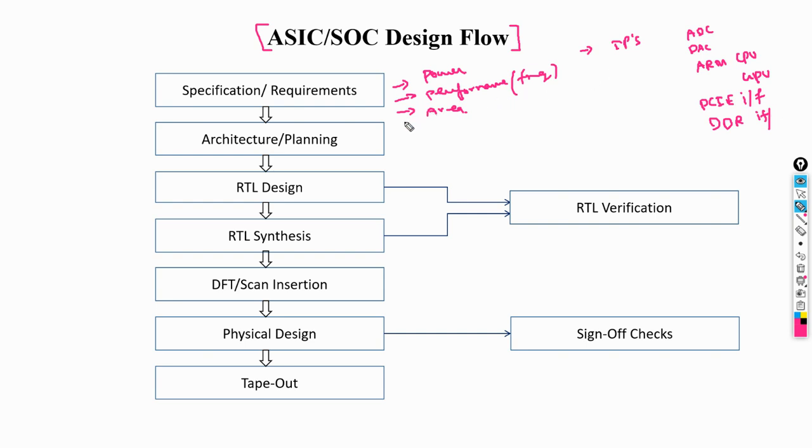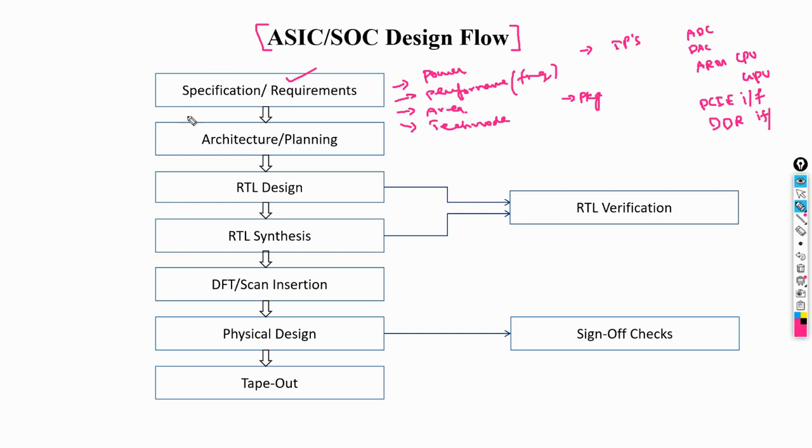The next thing is the technology in which you want to implement this chip. Your customer may or may not give it. So, what tech node? Say you have 7 nanometer, 5 nanometer and all of that. Then you need your package type: is it flip chip or wire bond and all of that? These are the specifications, or requirements.